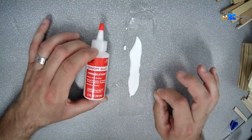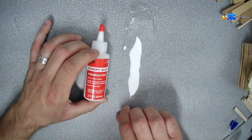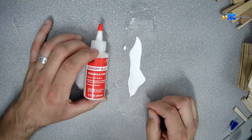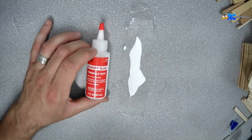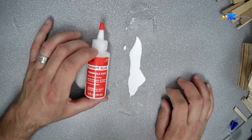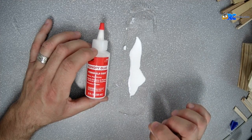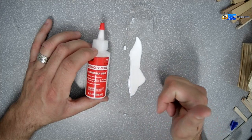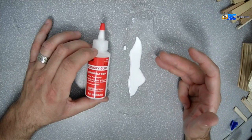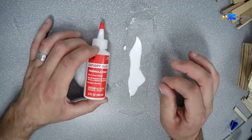It remains flexible. Today I put a smear of the white glue on a piece of clear plastic packing tape, because in the second part of this video, which we'll film tomorrow, you're going to see how flexible and how clear this is. So what I wanted to stress today is: water-based, water cleanup, clear, flexible, a great finishing glue for canopies and other plastic parts that have some movement.